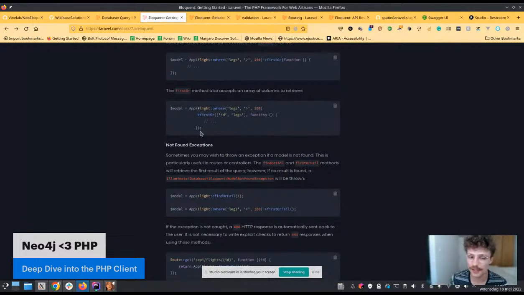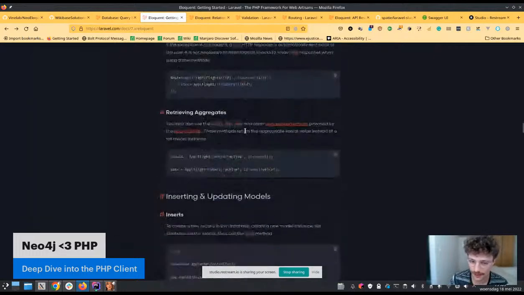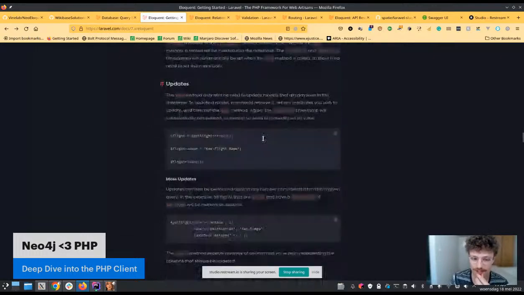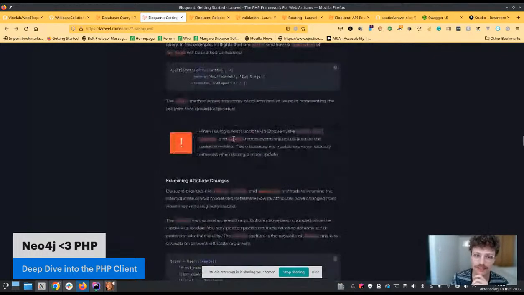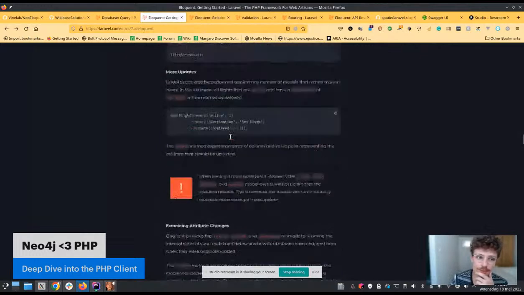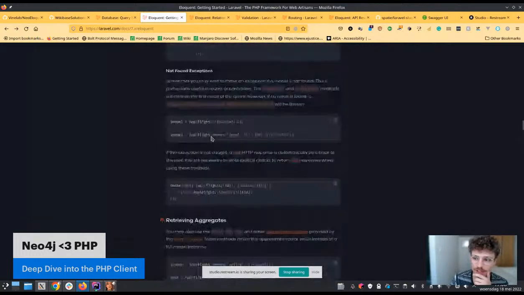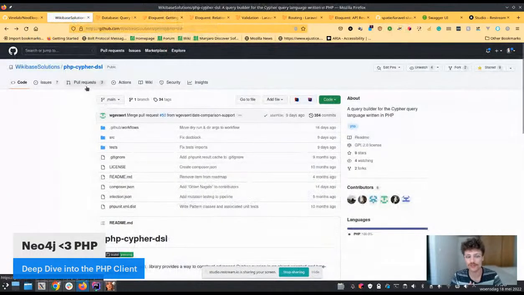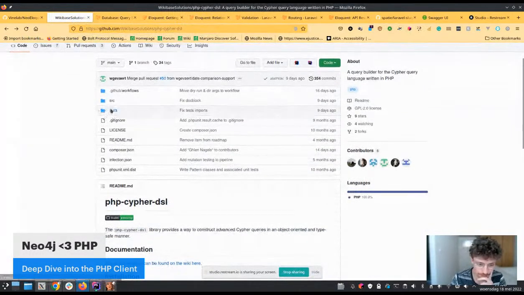So that is why it can take a long time to get it really working. It's not as simple as just a simple copy paste. And one of the main things that helped with this was a nice little project from Wikibase Solutions. I've also been working a lot with them.